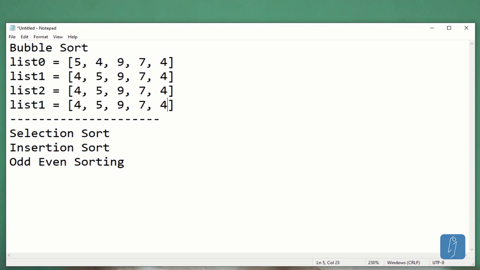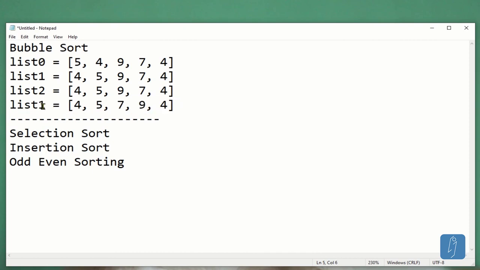Again, the same list, and remember that we reached the number 9. Now we're going to compare the 9 with the 7. It's like comparing 7 with number 9, and in this case we're going to find that the 7 is smaller than the 9. So we're going to swap the 9 with the 7. So we get the 9 in place of the 7, and the 7 in place of the 9, so it's going to be like this. Then continue the list like this, and again it's going to do another list.